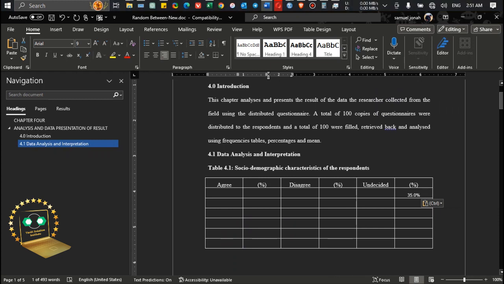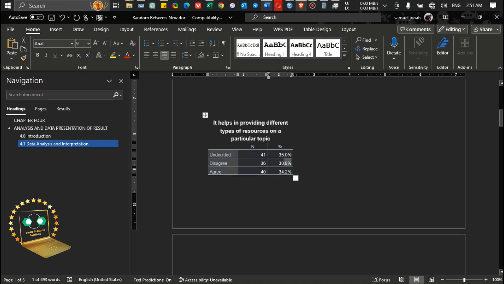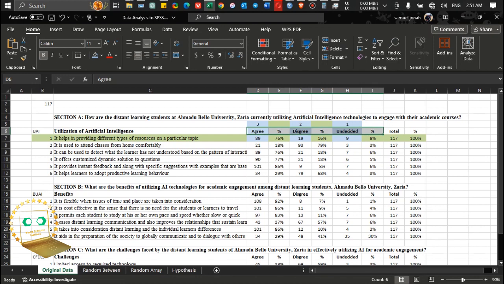So you first of all generate the random data, save it, open it in Excel, then in SPSS, right? After opening it in SPSS, you manipulate the data into how SPSS can recognize, format and interpret it properly. Then by the time you're done doing that, you use the Analyze tab to analyze descriptive statistics in APA format. Then you export. After you export, you bring it here, you clean up the data, and you start your chapter 4. Now, what if you have the case where you have hypothesis?